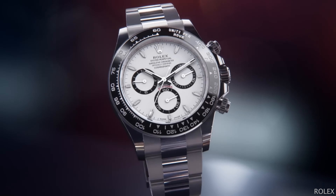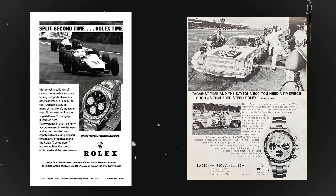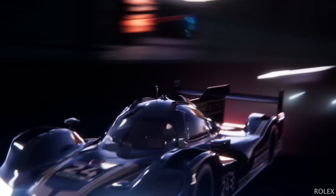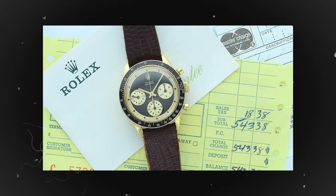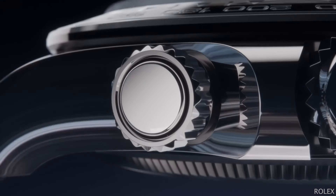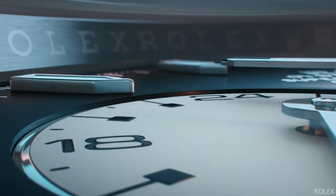Arguably Rolex's most iconic watch, the Daytona has been the centerpiece of Rolex fame for years. The most expensive one — a Paul Newman reference 6239 — sold at auction for a whopping $17.8 million. The first Rolex Daytona was released in 1963 with race car drivers in mind, offering precise timekeeping and a chronograph movement that could measure speeds up to 200 miles per hour. Ironically, popularity was relatively low through the first couple of decades — back in the 1970s you could scoop up a Daytona for less than a thousand bucks. In 1988, Rolex introduced its first ever self-winding chronograph using a modified Zenith El Primero movement, creating the caliber 4030, which was used until 2000.